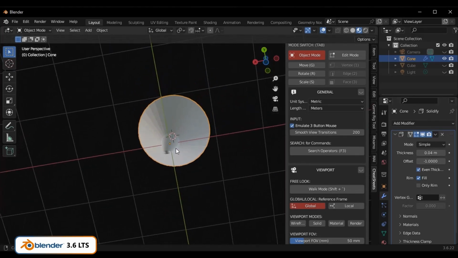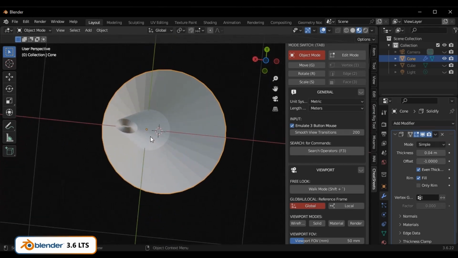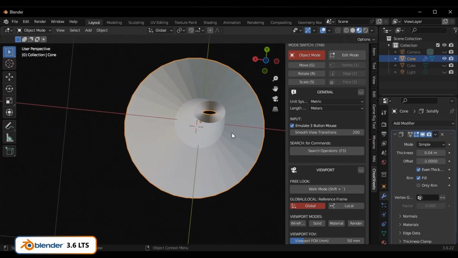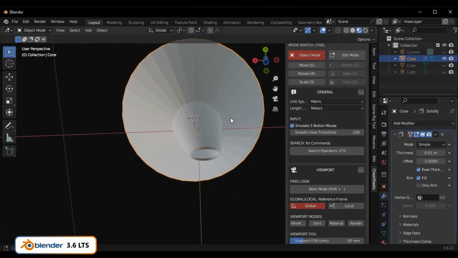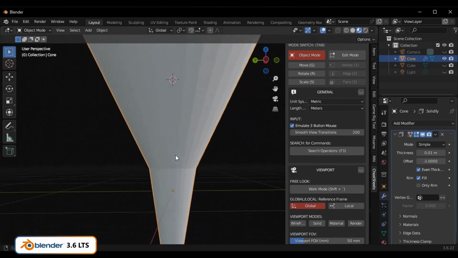And then you'll notice, okay, I'm not too happy with that. That's a bit better. Still not perfectly nice, but I'm not going to get deep into this.